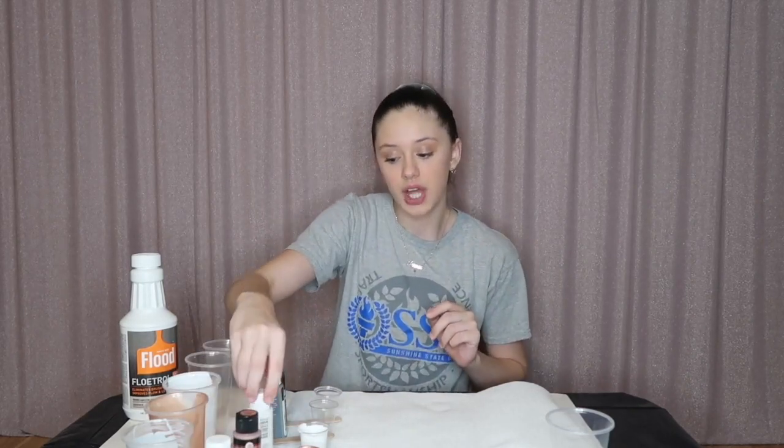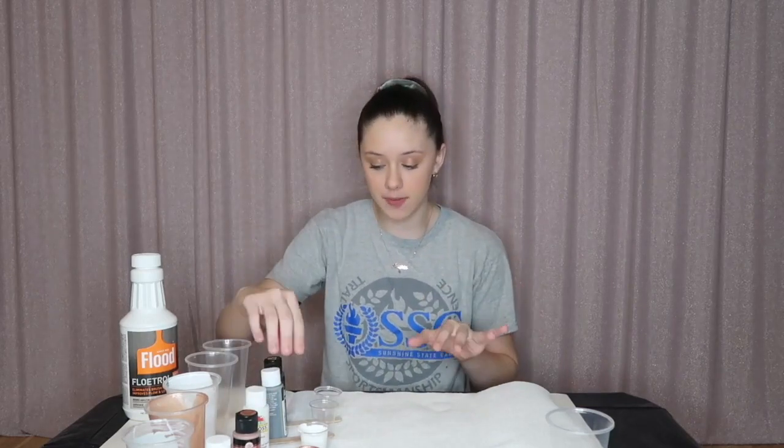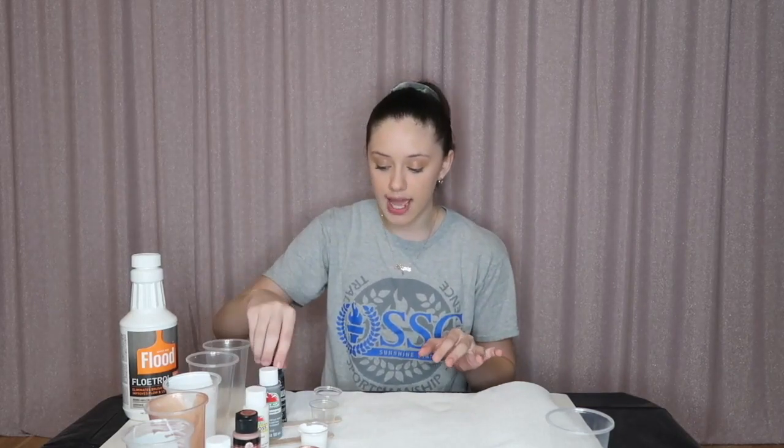And also the colors I'm going to be mixing are Dolphin Gray, Rose Gold, and White like last time, but this time I'm going to be adding Elephant Gray and this Sequin Black. So let's start mixing them.